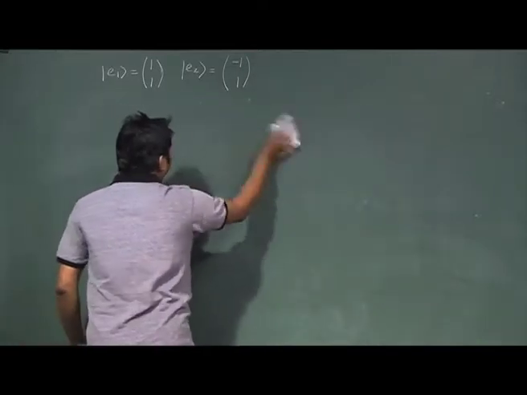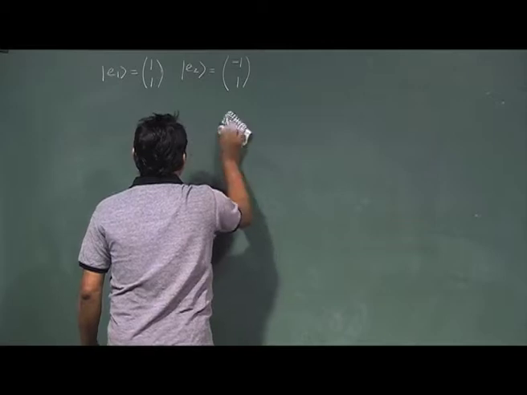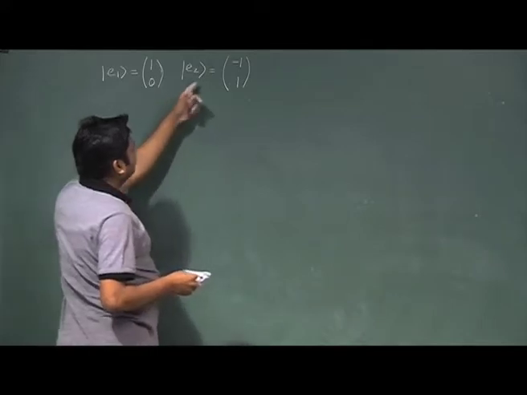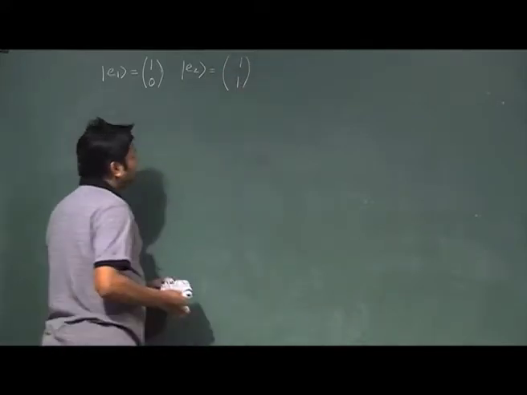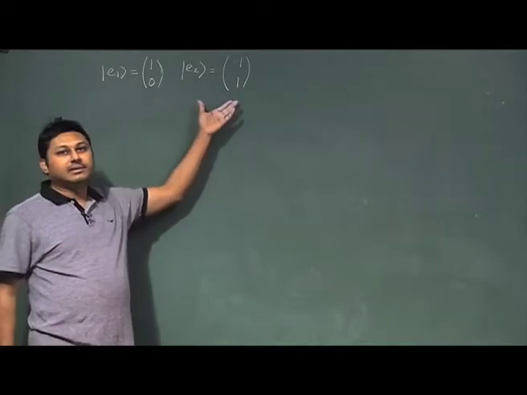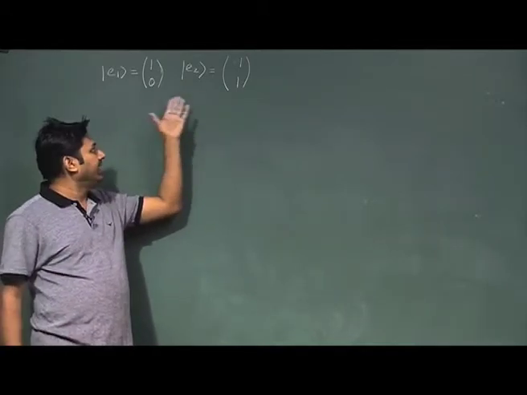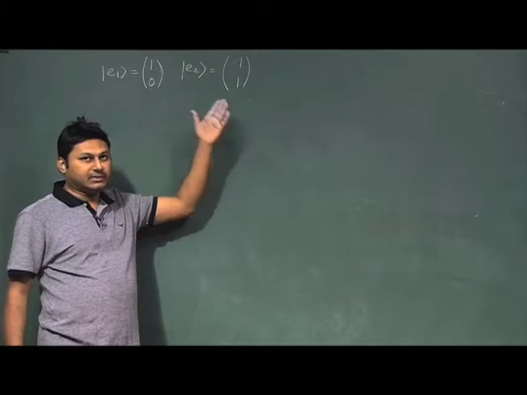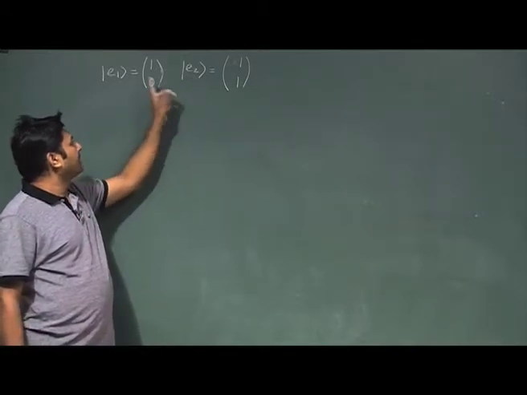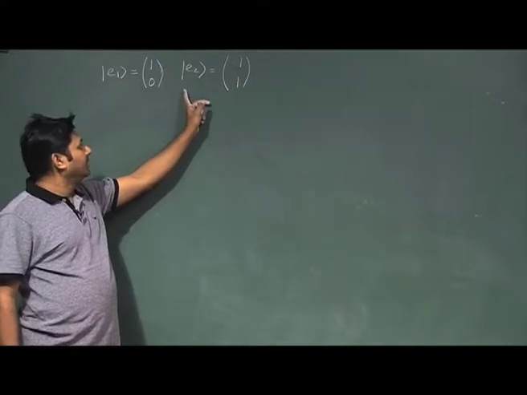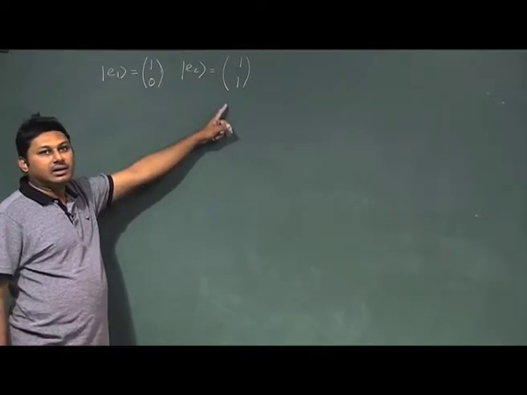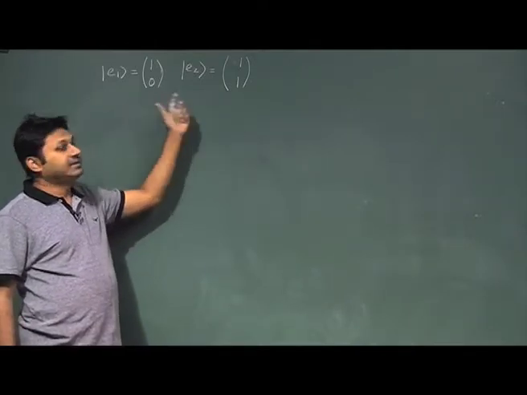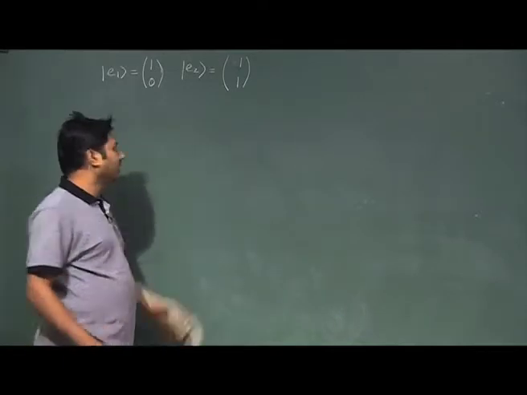Now, let us give a very simple example of another vector, say E1 is 1 0 and E2 is say 1 1. These two vectors are different, and again they are linearly independent of each other. You can check that. If I cannot write E2 in terms of E1, which I cannot, then these two vectors are linearly independent. So in principle they can form the basis, but what is the difference between these and the previous two? Let us check.